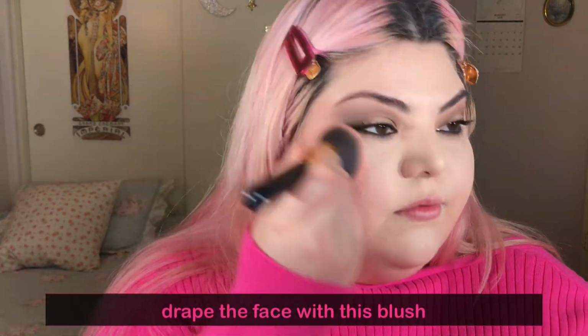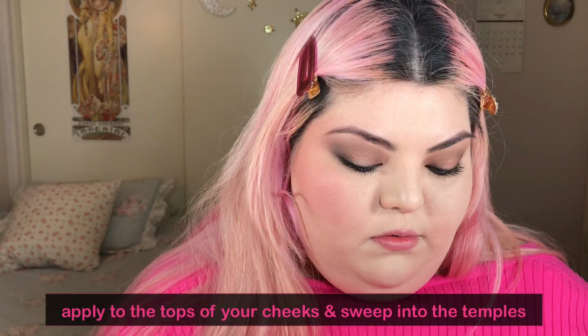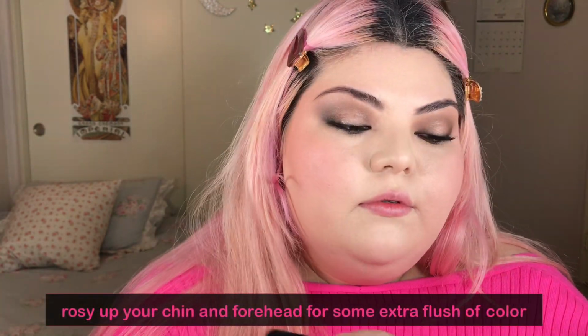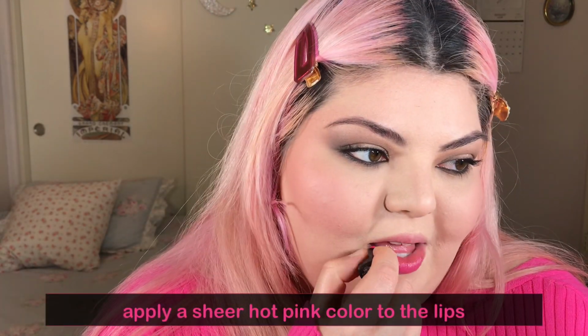Next, I'm going to take a large powder brush and a muted, dusty pink, and I'm going to apply this onto the high apples of my cheeks, near my cheekbones and temples. This is called draping, blush draping. You want to contour and frame your face with the blush. I like to add a touch on my chin, nose, and forehead just to rosy everything up, make you look a little bit more alive.